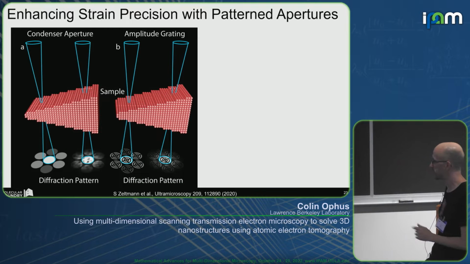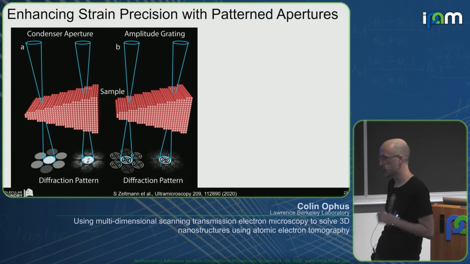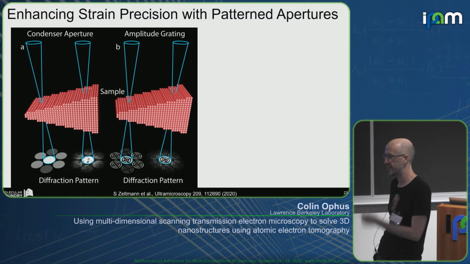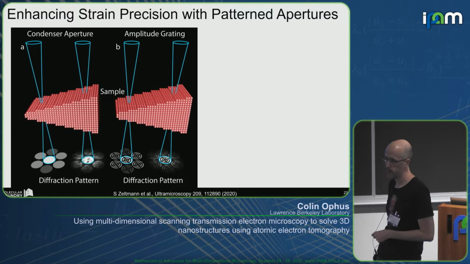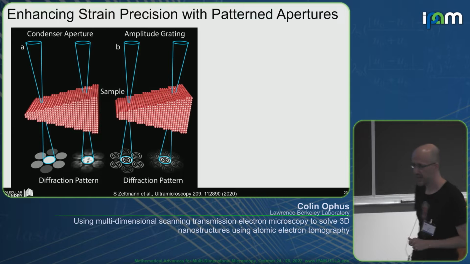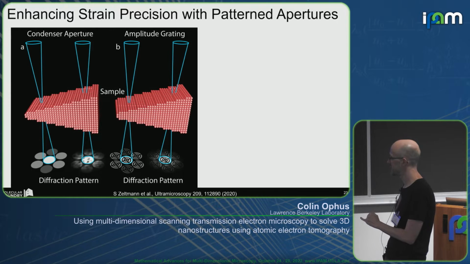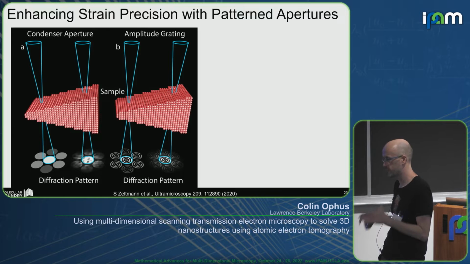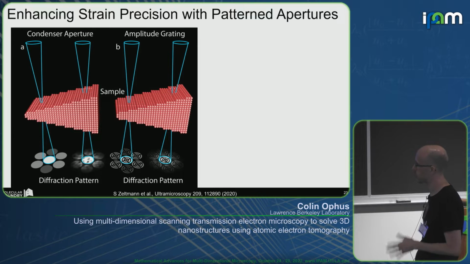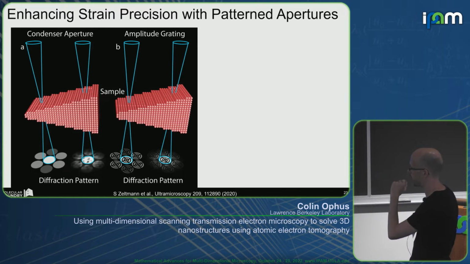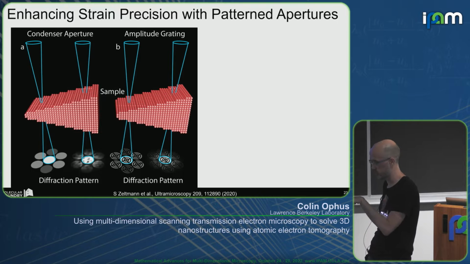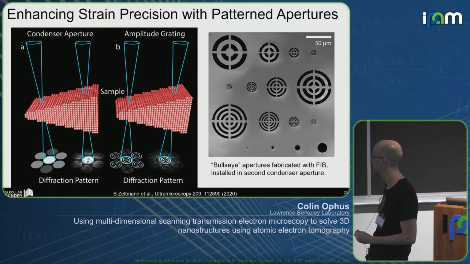So this is just a quick simulation example showing silicon, a thin region and a thick region, with and without a patterned bullseye aperture here. And this was just done using a multi-slice simulation. And what I want you to notice is in the thick region, there's a lot of fine structure inside the disk. That really prevents our correlation position measurement algorithms from working very well. But if you stamp a pattern into the disk, you can use cross-correlation or other simple methods and really get a precise location of those diffracted disks.